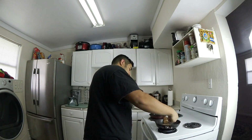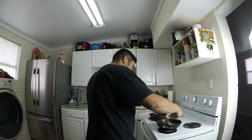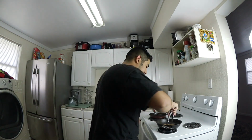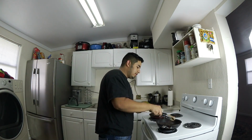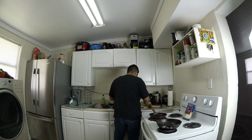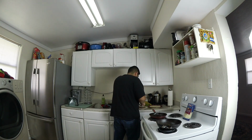I don't like when the steak is really chewy either. So I'm going to start to put the tortillas on the other pan and warm them up just to get them a little bit soft, because if they're not soft and you try to fold it, they're going to break on you. And then they're not good quesadillas. So I'm going to do that.